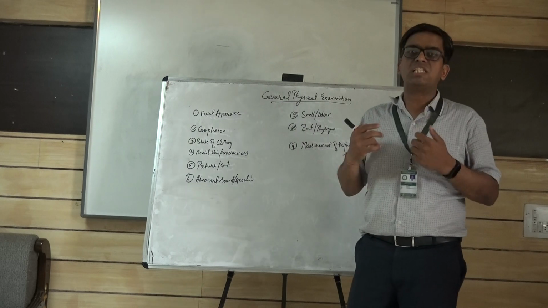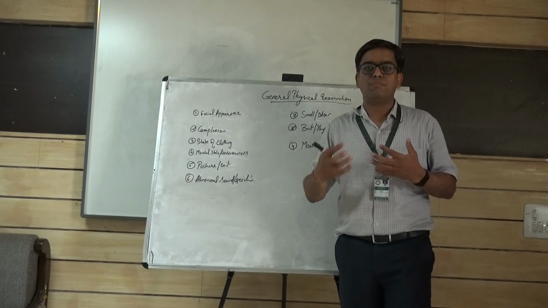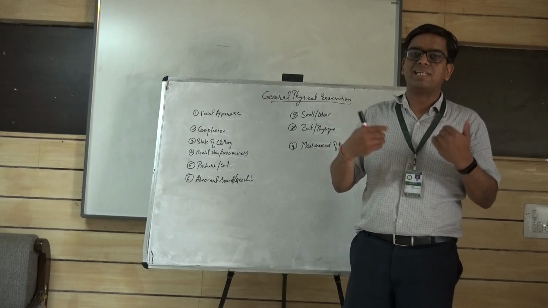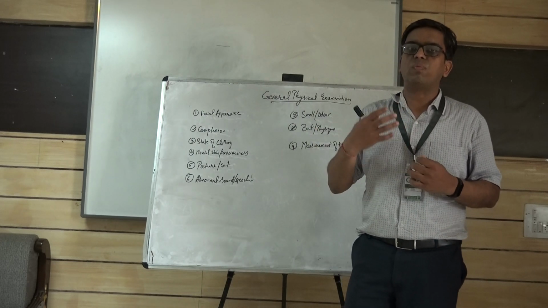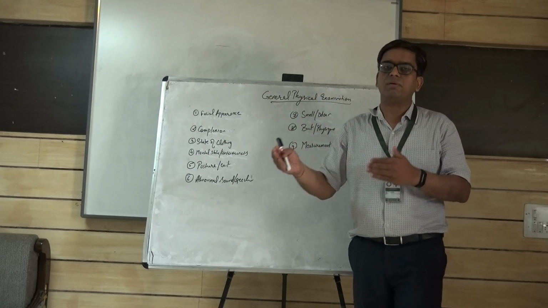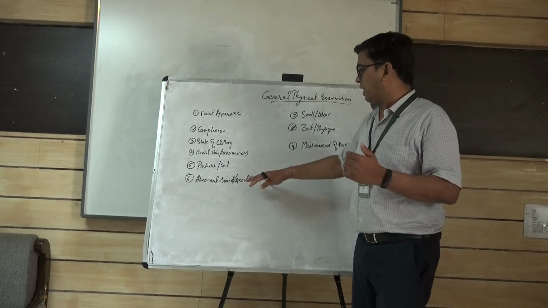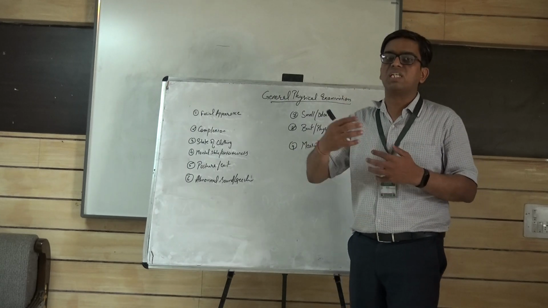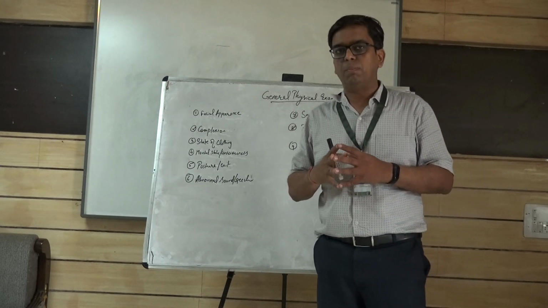Then abnormal sound and speech. Sometimes when the patient is entering your chamber, various abnormal sounds are heard with the patient. Like in case of respiratory diseases, wheezes or rales or rhonchi can be heard in the patient. There can be a rattling sound while breathing. That can direct you towards the respiratory disorder even before the patient tells you. So we have to listen for abnormal sounds and speech. Sometimes the patient has stammering speech, sometimes the patient is not even responding to you. All these speech and abnormal sounds we have to keep in mind.